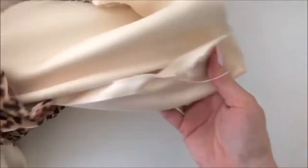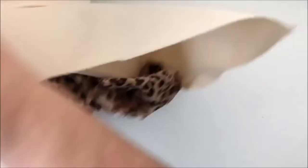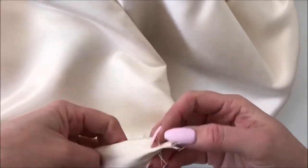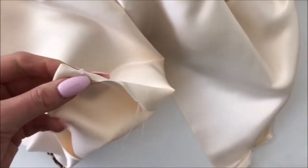So flipping it over, on the lining we have, here we go, my wide one. Whoops, no, we want the lining right side up, don't we? We want wide one on that side and narrow one on that side. And we're going to do exactly the same thing. Poke these corners through, make sure that it's nice and crisp.